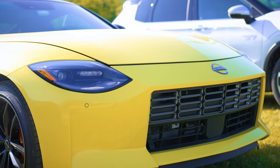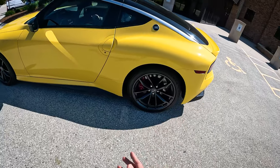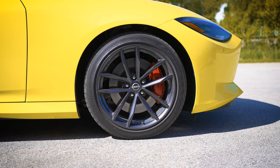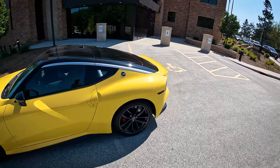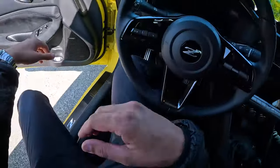As specced, this is $53,000. You kind of have to get the performance pack because without it you're going to have smaller brakes and no LSD. So if you want to do serious driving — canyon carving, track stuff — you need the performance pack, and now you're running $53k, pretty close to the Supra in price. The question today is how does she drive, and should you consider the Z over the Supra?